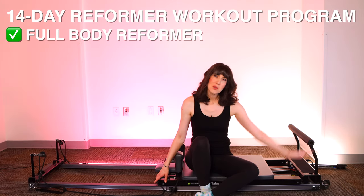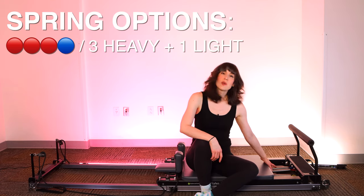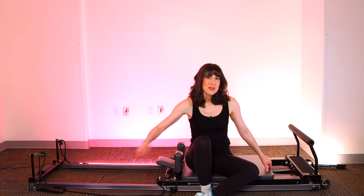Today we're gonna do a full body reformer workout. We're gonna take it pretty moderate intensity. Please place on 3 reds and a blue spring, or 3 heavy, 1 light. Headrest will be up. We'll start with footwork variations with a little extra spice. Meet me lying down on the machine.